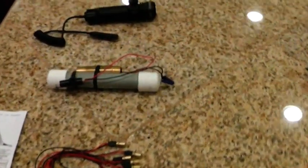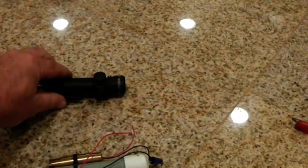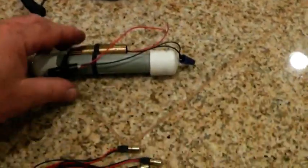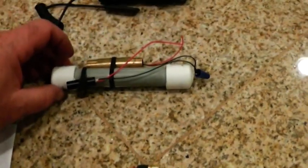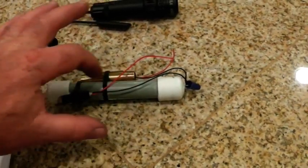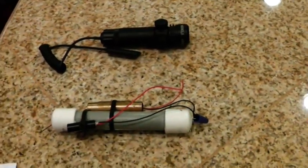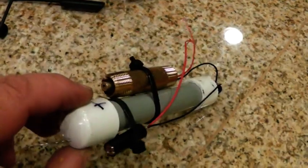I just want to show you what I've got here. This is an inexpensive sight for a rifle, and it shoots a visible laser — I think it's 635 nanometers, which is visible to us and to night vision. And this is an improvised laser sighting device. I have two AA batteries to get my 3 volts, and this has one CR23 in it to get my 3 volts. These lasers work off of 3 volts.